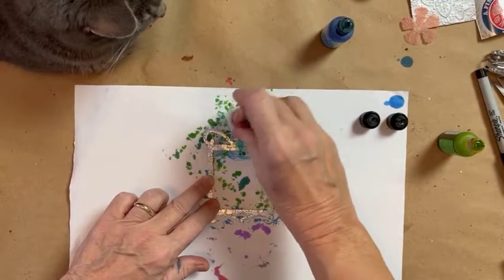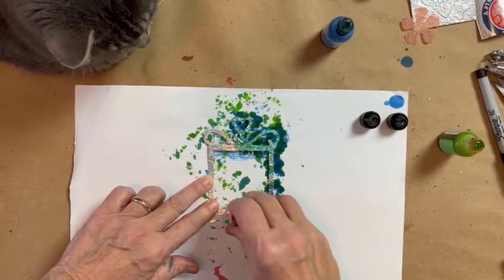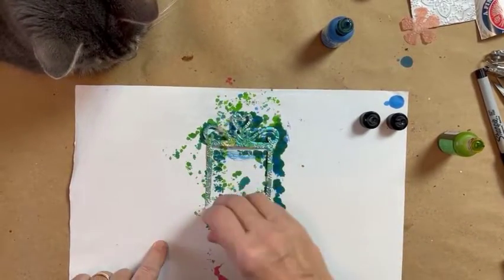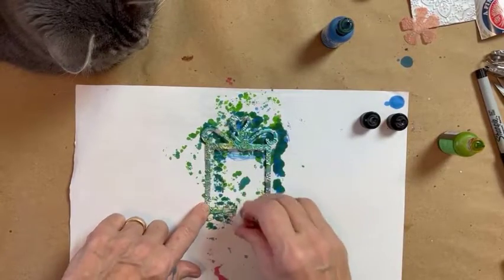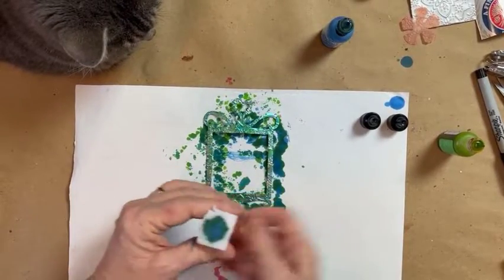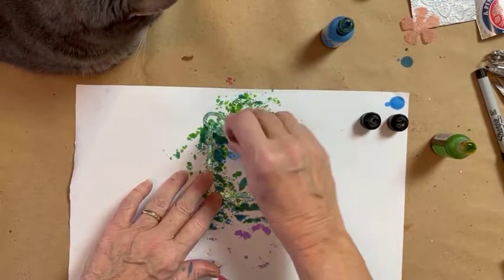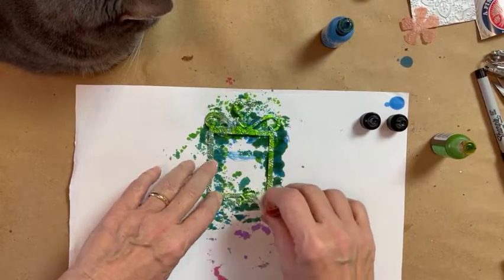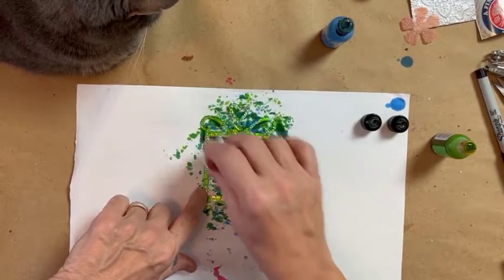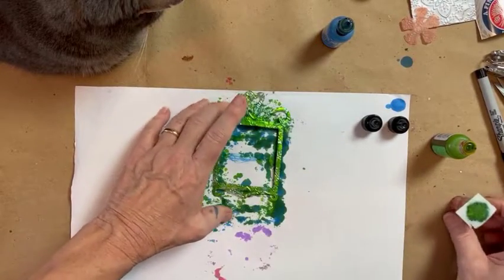And this would also be something good to put gloves in a bottle on your hands to keep the ink from penetrating your skin. You can clean it off with alcohol, but a lot of them will stain, especially red and purple. You can either wear gloves, which I just don't like wearing. They're too hot, they're cumbersome. I never wear gloves to do crafts, but the gloves in a bottle are great. And you can get them on Amazon, or I've even seen them in my pharmacy in Publix.